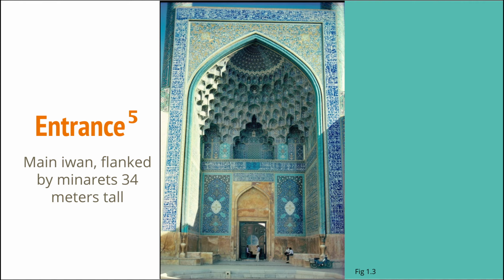Here's a better view of that mihrab and entrance. Because of the scale, you can really see the magnitude and monumentality of this entrance. If we go back to the plan that we looked at, you can also note that it's flanked by minarets 34 meters tall on each side. With this, you can really see the mastery of the engineers and architects in geometry with the principle of proportionality. Here and around the entire complex, you can see that it follows the golden rule, giving the viewer and pilgrim an example of the perfection of the creation of God.